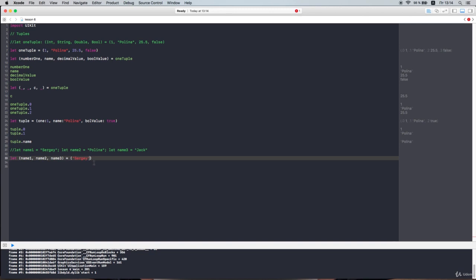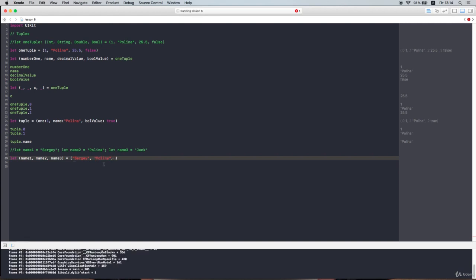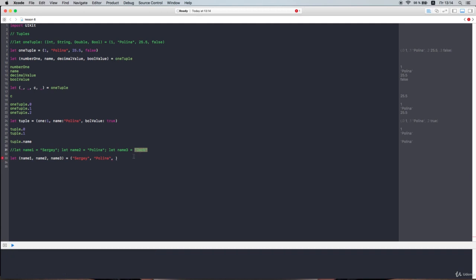Let's copy paste the second one and the last one, Jack. Okay. All three variables we quickly and beautifully wrote. They can have any values. It can be numbers, strings, everything that is available in Swift.